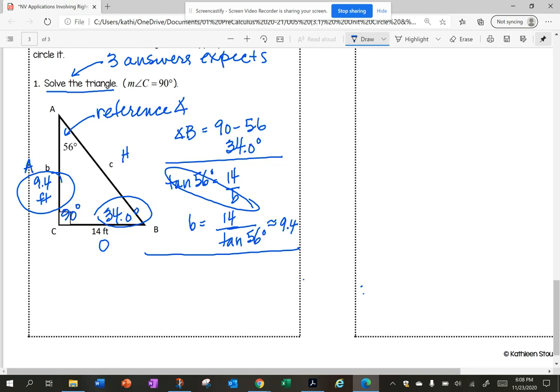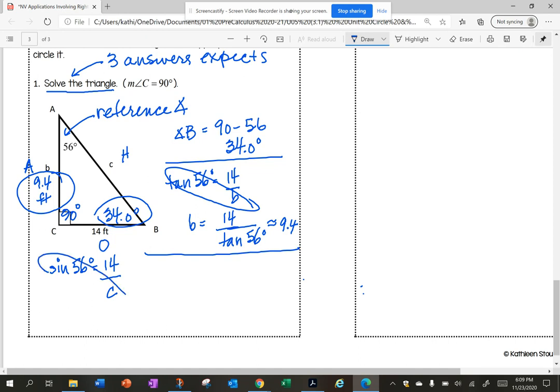Okay, so last I'm going to solve for side C. So I can use, again, the original information. That would be my preference. So I'm going to use the 56, the 14, and C. So to do that, the equation that relates all three of those is, again, a trig equation. So that's going to be sine, opposite, over hypotenuse. So sine of 56 degrees equals opposite, 14 over the hypotenuse C.